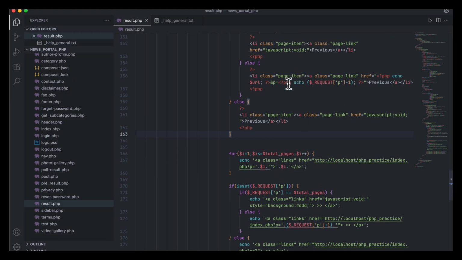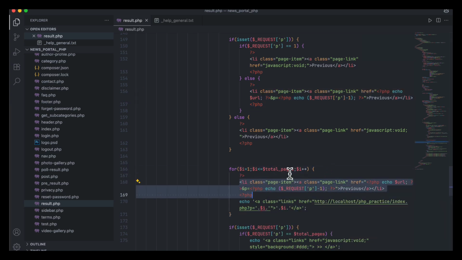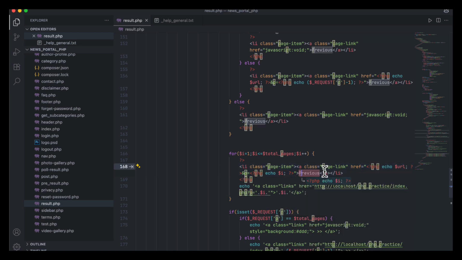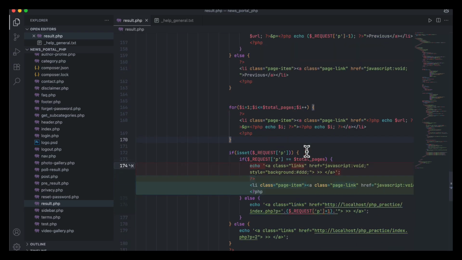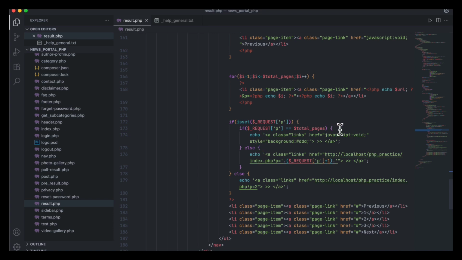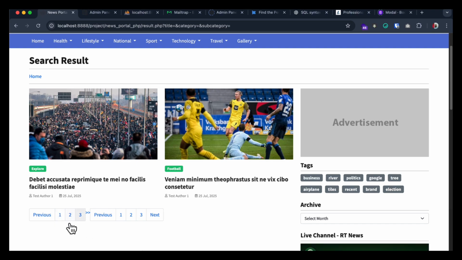And now for the middle, here I am going to copy this and paste it here. What I need to change is the URL has p equal to I. So here echo will be I. So p equal to I, and here instead of this it will show the value of I, and this one is not needed anymore. So remove this. Now it is the next. So in the case of next I can copy this data, but before going there, you see, yes, it is working.